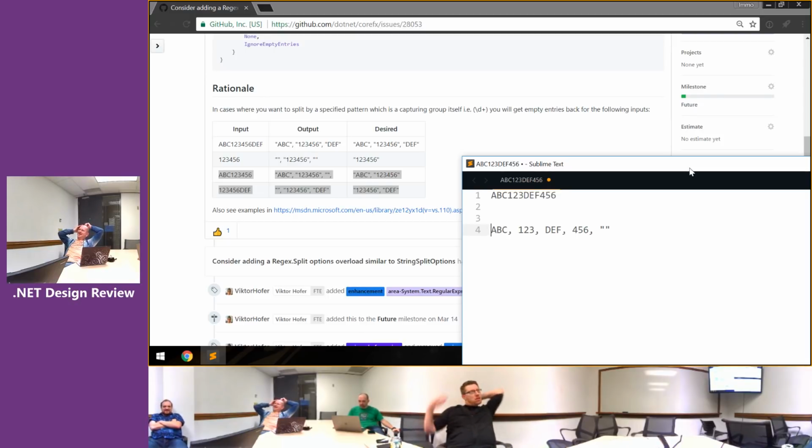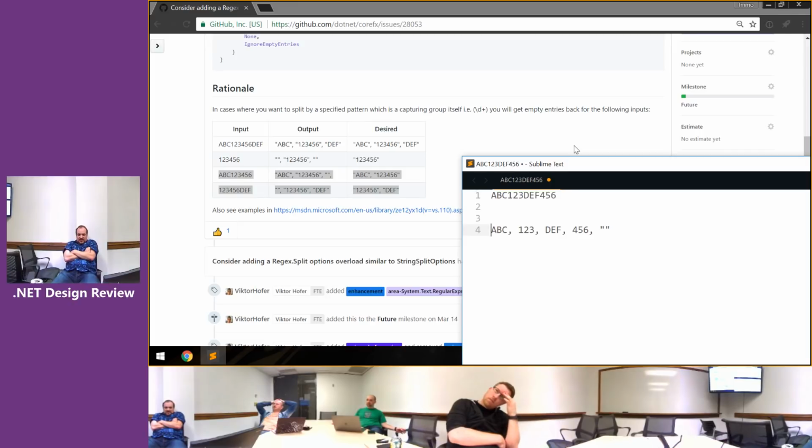Me. How would you use it? It's like, I would say it's the same as string split. I wouldn't divide the data just by the index, but I would use the overload if I don't want to care about the empty entries. If I just want results without empty strings, I would use it. I mean, if somebody opts into it, looking at that table, this tells me that I would never understand how to use this API.